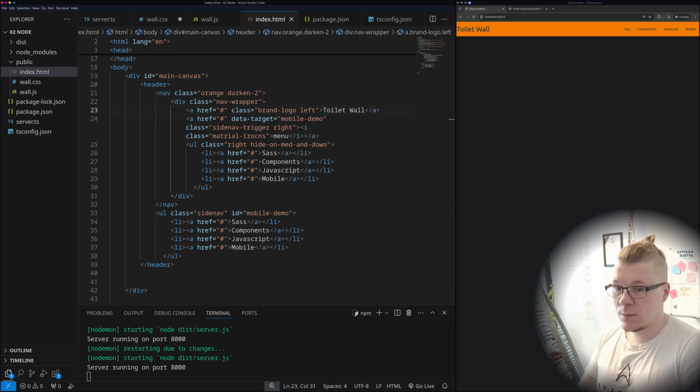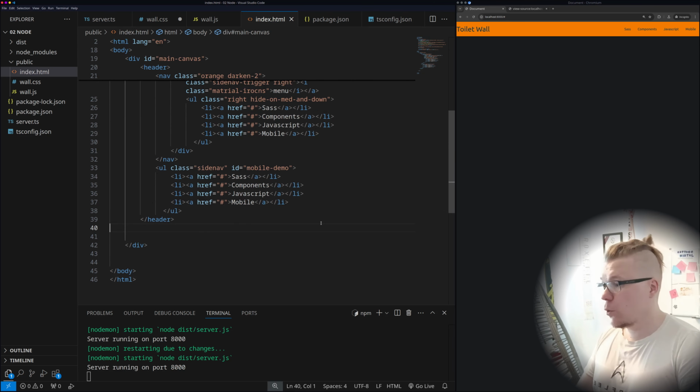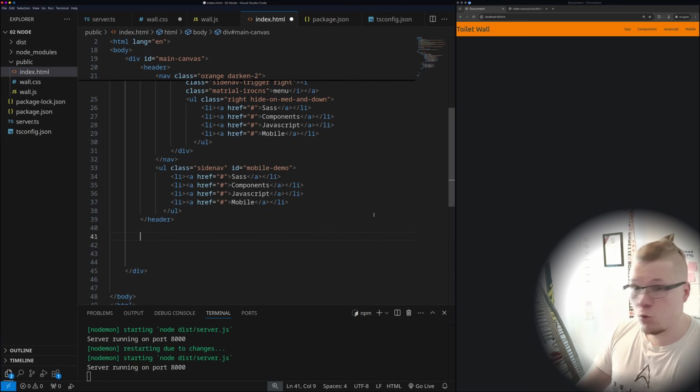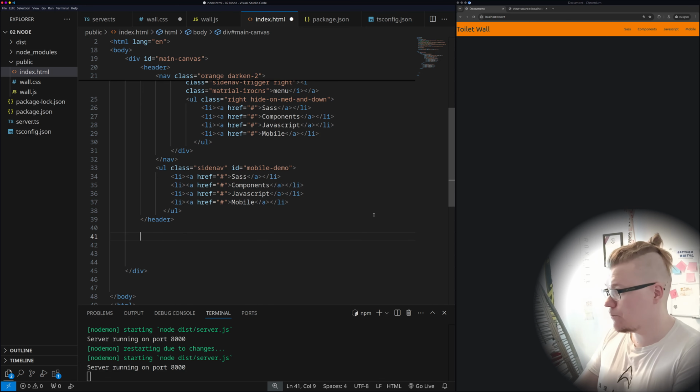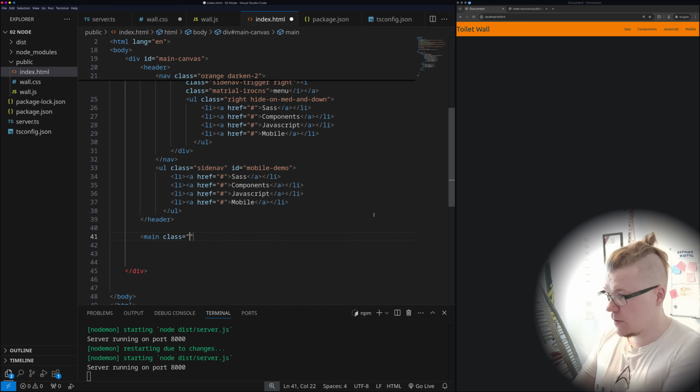So we will need some kind of a place for the poems. This toilet wall of ours will produce and show some. There is a place to write poems, and this wall will then show them. So we will need a main, which is having classes container and section. So this is the starting point.